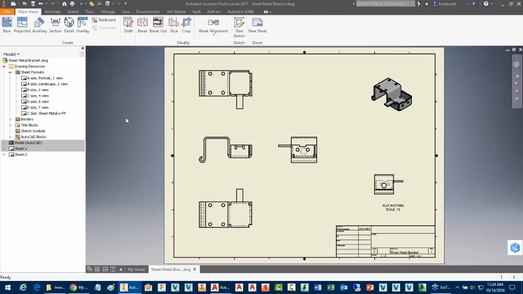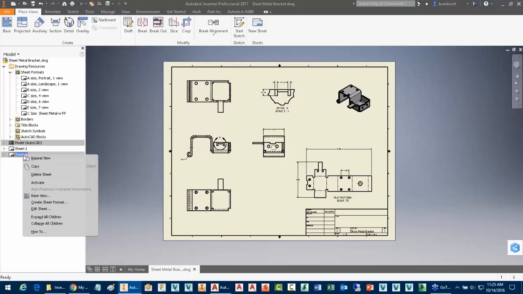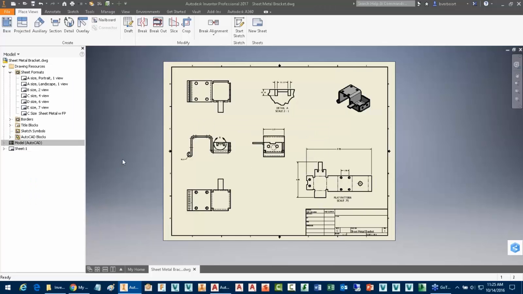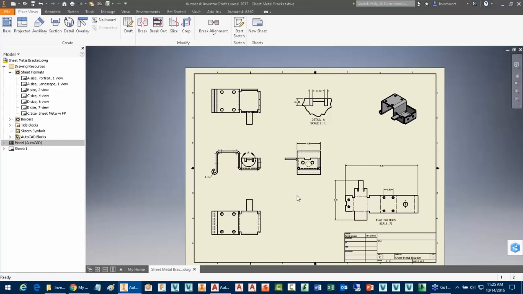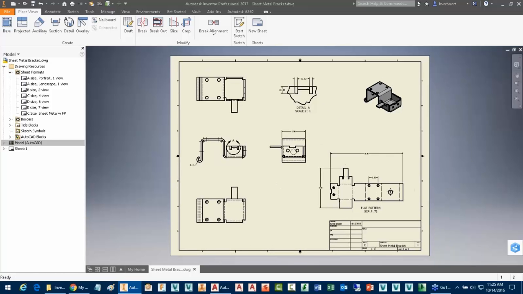The other things that are kind of related to that in a couple different ways. When we have a sheet, so I'm going to go ahead and just go back to our sheet 1 here, and I'll get rid of sheet 2 just for clarity. There's that detail identifier, there's the detail view, and then there's the flat pattern, the things I was pointing out that didn't survive the sheet format creation process. So keep those in mind.